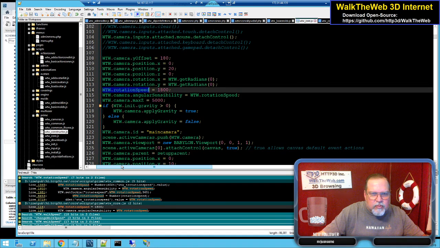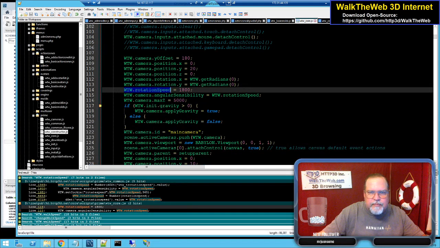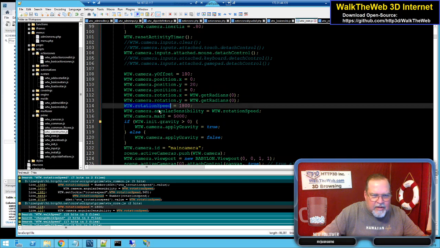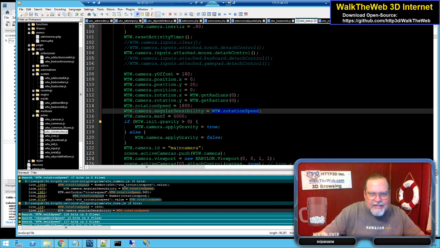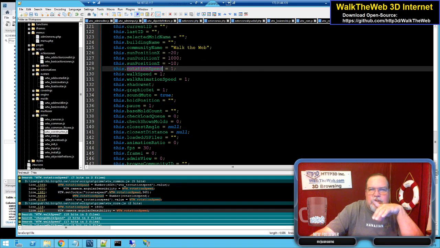This particular one, what is this doing? I'm not even using that. See, that's angular sensitivity of the camera. Okay, we are going to put that back. We'll adjust that one in a minute, but that's not the one I want.